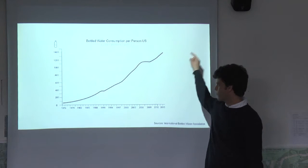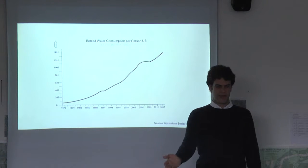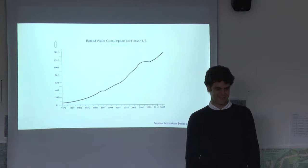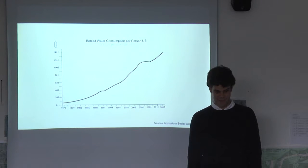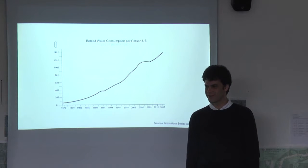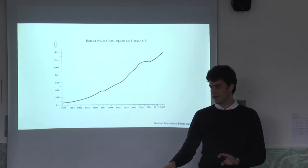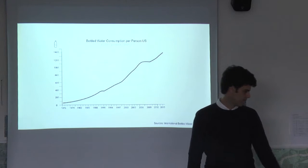And as well, the curve of water consumption, it's something that we didn't have many years ago. It's something that started in the 70s, and it's increasing 10% every year. So Christoph, how many water bottles per year do you consume? Can you guess? As a statistical question, yourself. Probably 200. Yeah, so that's more or less the average per person. It depends on the countries. It's higher or lower, depends as well on the water quality.